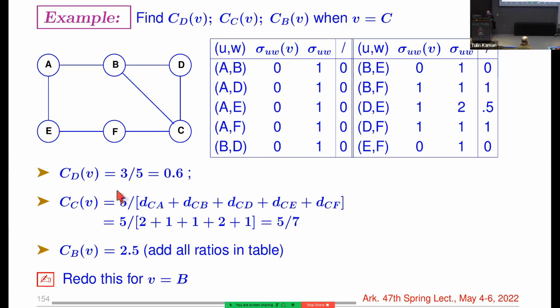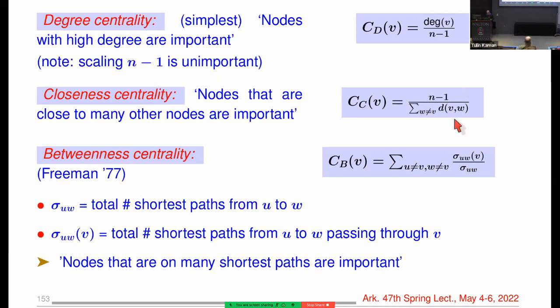If you look at the definition, yes, you have some of these. If you have a graph that's disconnected, at least one of these will become infinity, and therefore you have a 0. The centrality in this case would be 0 for all the nodes, actually. So it's not a very good definition for disconnected graphs. Okay, you either have to consider the graph separately, or you have to do something else. But this is because it's based on distances.